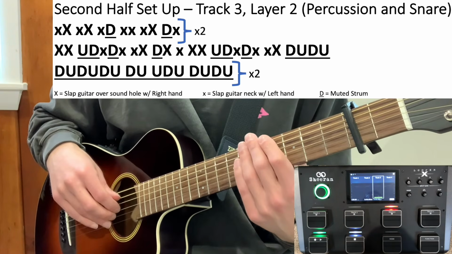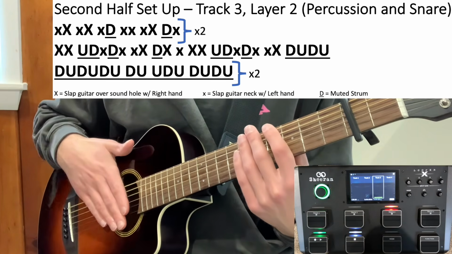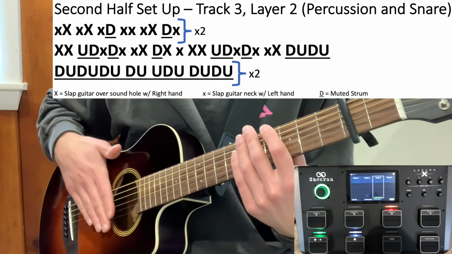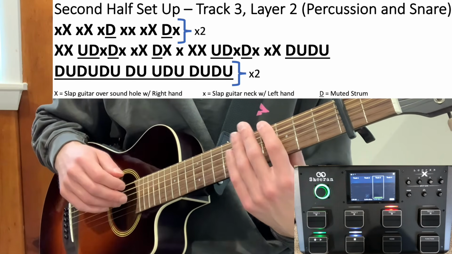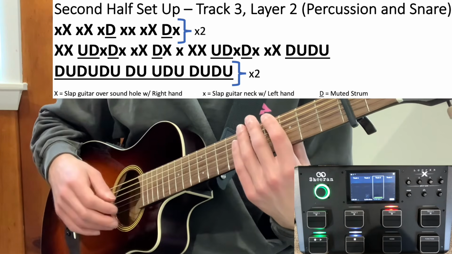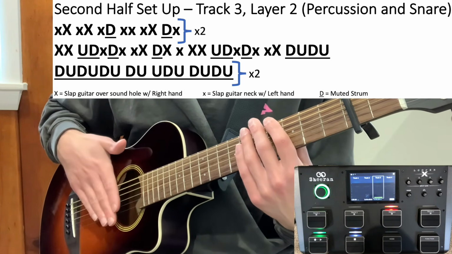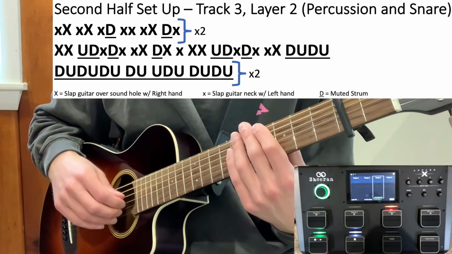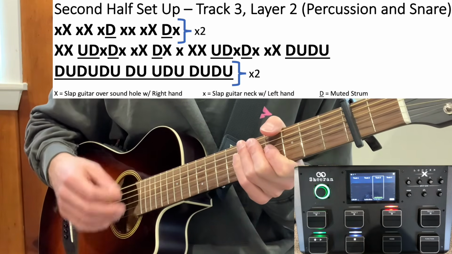Alright, so moving on, this is actually where this percussion pattern starts to repeat itself. So you're back to doing those 2 quick slaps on the guitar with your right hand, and then you have that muted strumming block with the optional slaps with your left hand. And then you have that optional slap with your left hand, followed by a slap with your right hand. But the difference here now is you end this by just doing a muted down, up strumming.